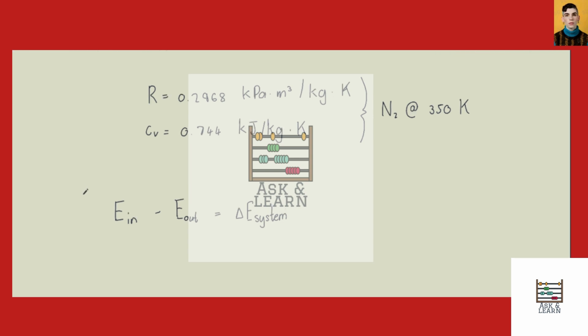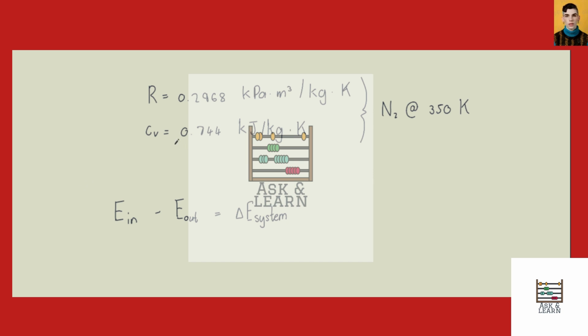In this problem, we have a cylinder which initially contains nitrogen gas at a specified state. The gas is compressed polytropically until the volume is reduced by a half. We want to calculate the work done and the heat transfer in this process. We assume that this cylinder is stationary and thus the kinetic and potential energy changes are zero. N2 is an ideal gas with constant specific heats. The thermal energy stored in the cylinder itself is negligible, and the compression or expansion process is quasi-equilibrium.